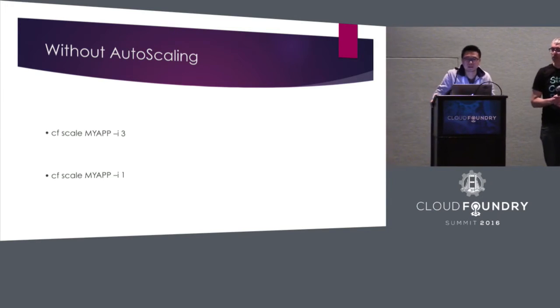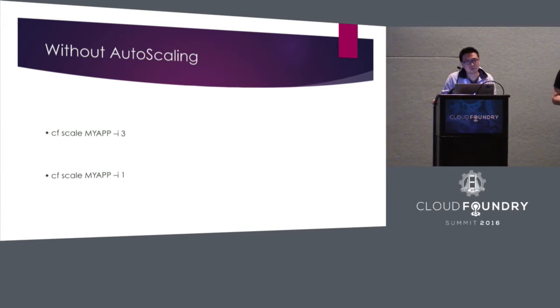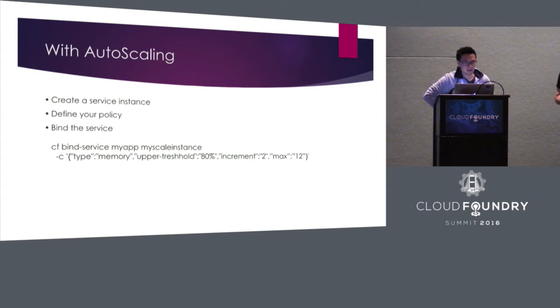I'll take some time to give you the basic idea of the auto-scaling service, how it works, and also introduce what interfaces we provide today and maybe in the future so that you can interact with the auto-scaling service. There are multiple ways we can automate the scaling of your Cloud Foundry apps. One way most people think of is scaling the application based on metrics. The metrics may include system resources like CPU, memory, or metrics specific to your app — like in Java, JVM heap usage — or maybe internal data structures like queue length.